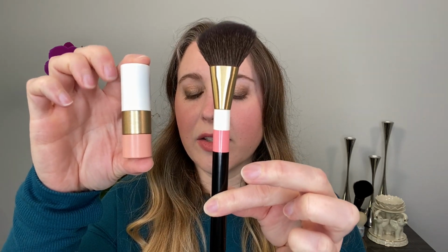And yes, so for me personally, am I happy to have this? I am very happy to have this. And I think it is a really nice brush. It is functional, it performs well, it feels soft on the face, and I can't say that I'm mad at it.